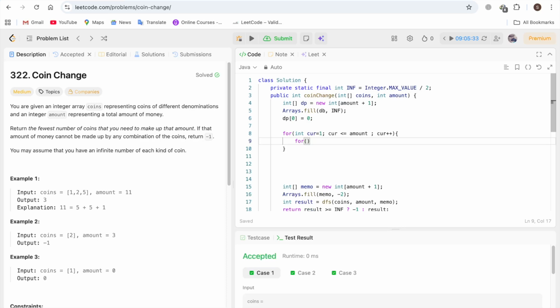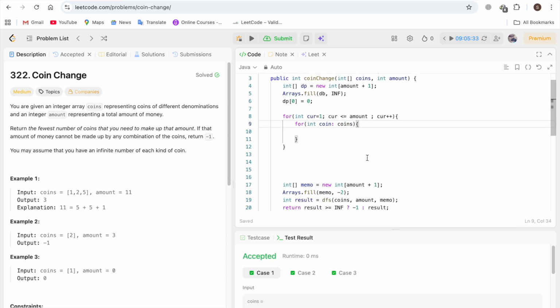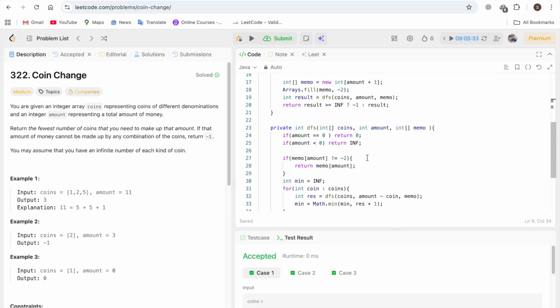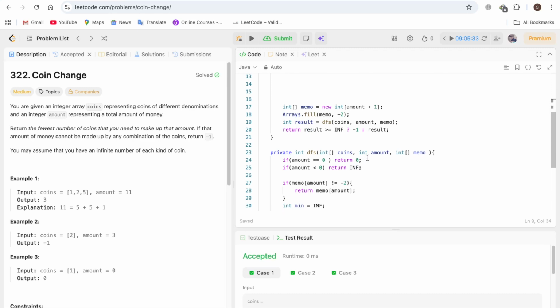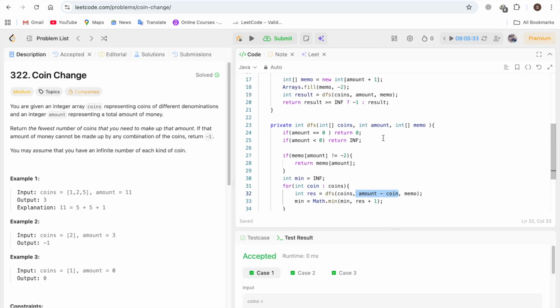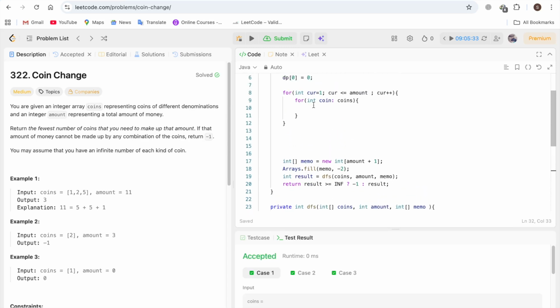So for each coin in coins, now I'll iterate, and what logic will I write? My logic will be taking the minimum.